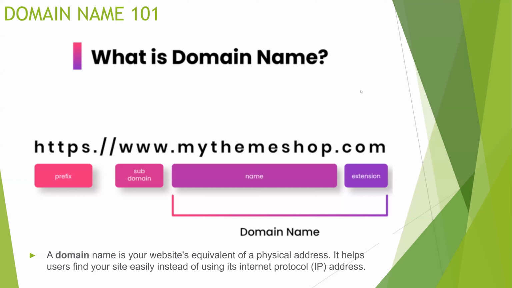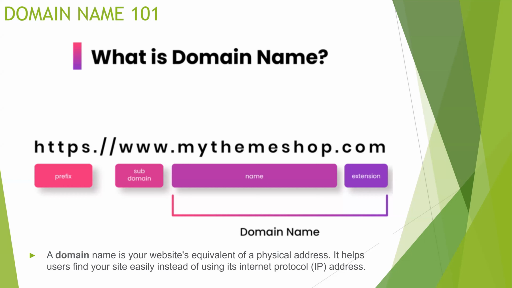This is pretty much how it breaks down. We have the full domain, which is the HTTPS www. We have the prefix, which can be HTTPS or non-HTTPS. Previously you could get away without the S, but now having a secure website is one of Google's ranking factors, so we recommend HTTPS.